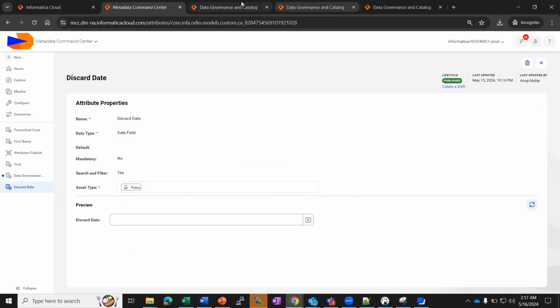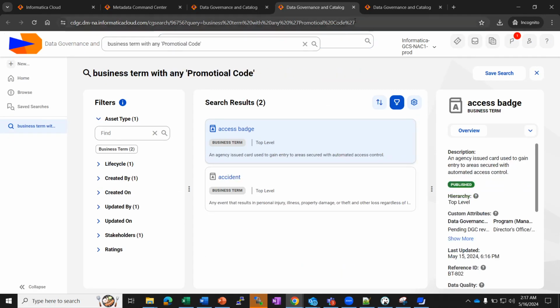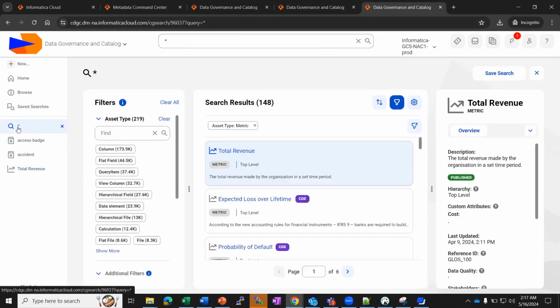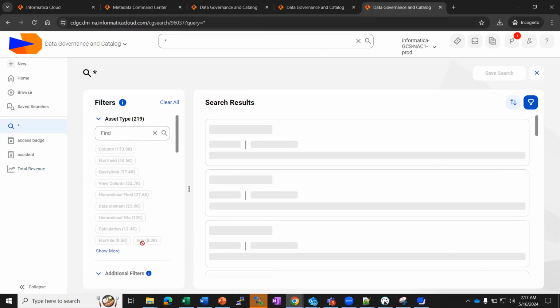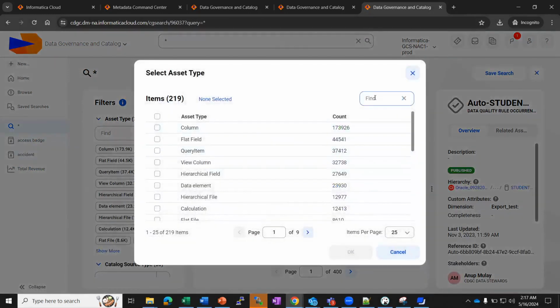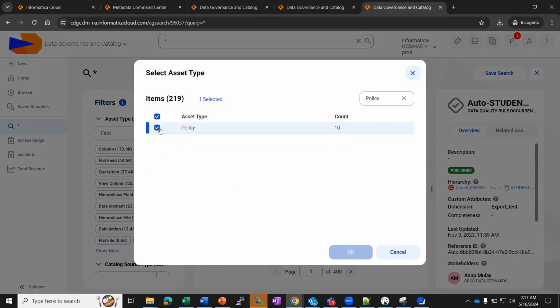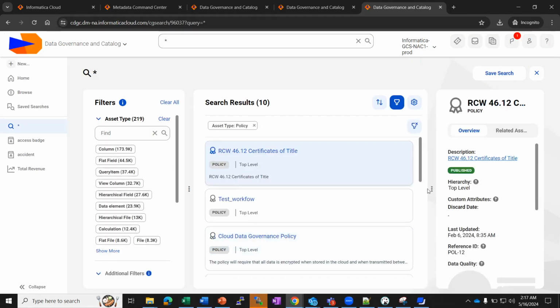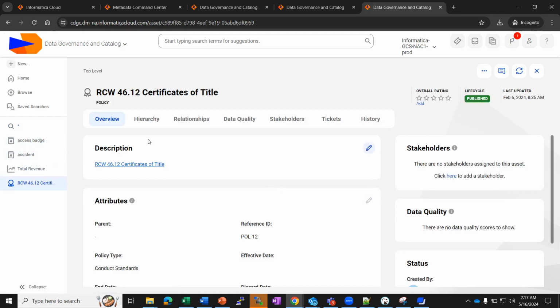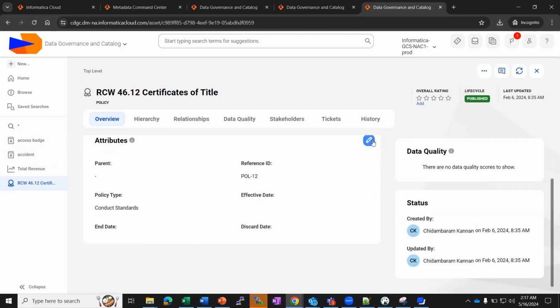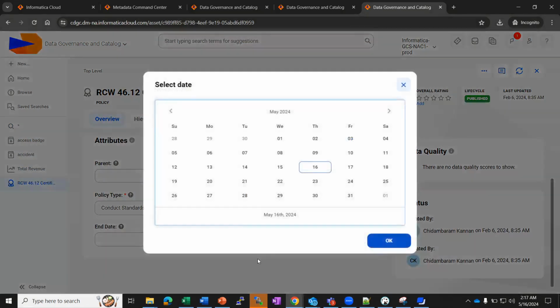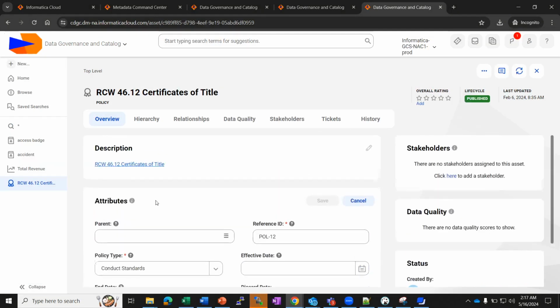So if we see any policy in DGC, this policy, we get this date picker, and from this date picker we can select the appropriate date for the discard date value.